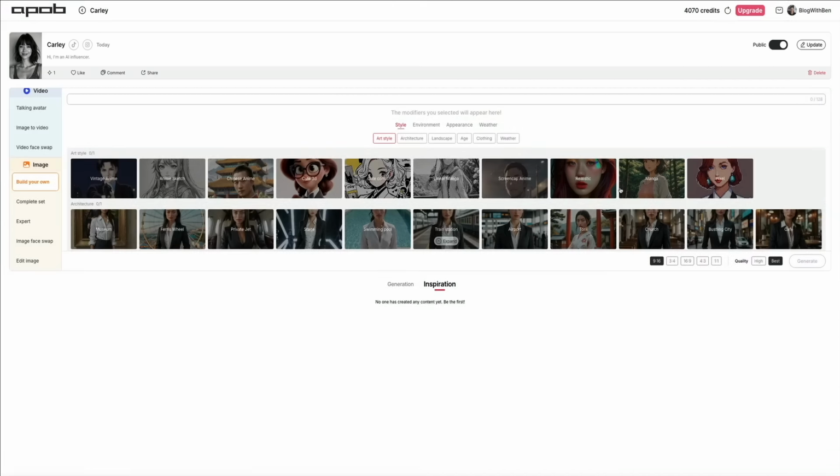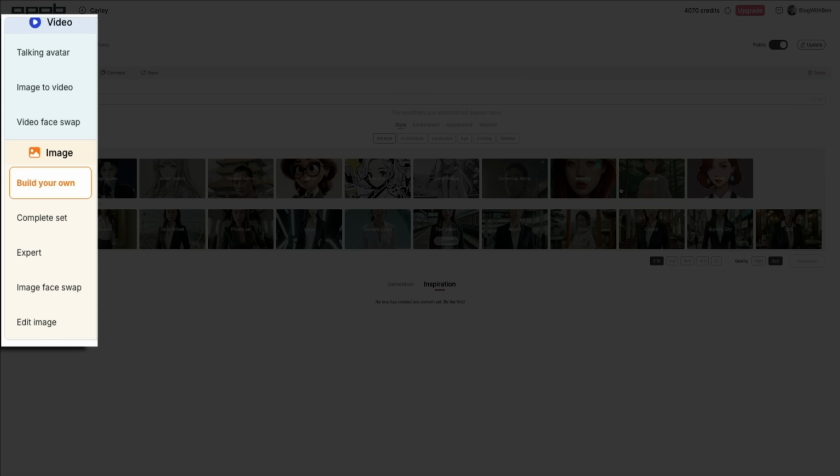Okay, moving to the left-hand sidebar menu, this categorizes the tools and features available for creating and editing your model, starting with the video options. These are for creating animations, talking avatars, or videos from still images. Below that is the image section, focusing on static visuals with options such as build your own, which is what we're currently using, and this allows users to create custom images by choosing and refining styles and settings.